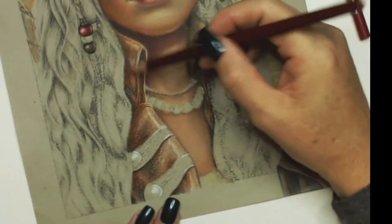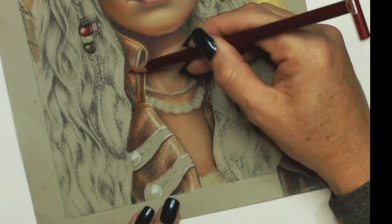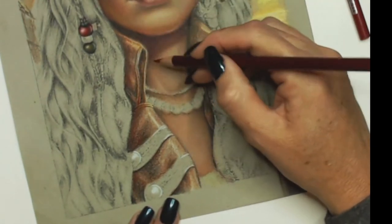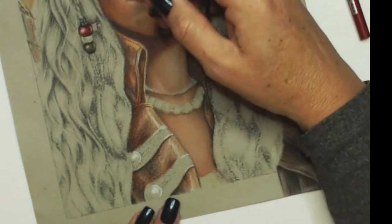Oh, brilliant. That's great to hear, Laura. Which page do you have in mind?